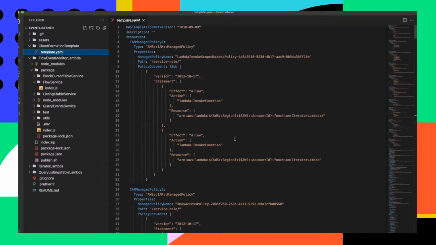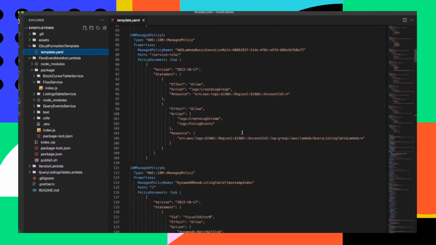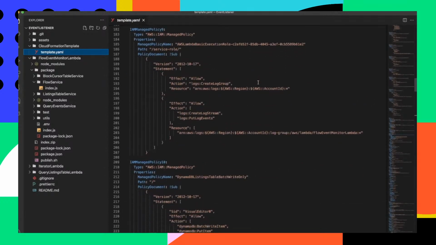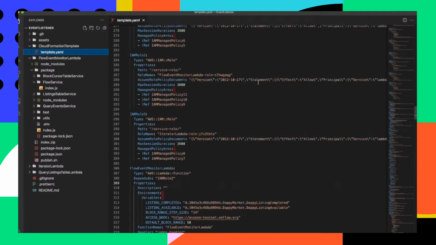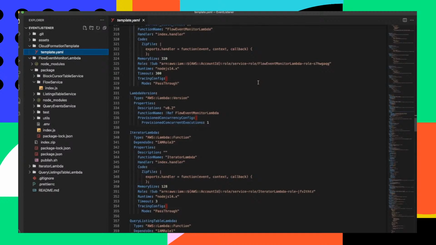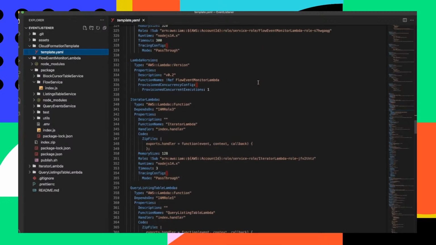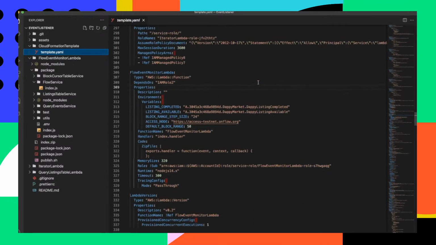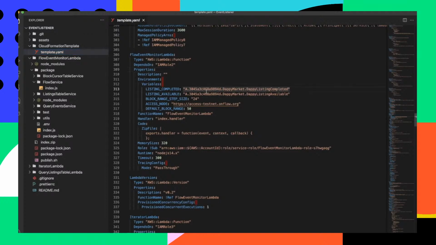So it saves you a lot of the hassle because you can deploy this script with about 3 lines of code in your terminal, and you can have the same serverless backend as that described in the repo in just a few clicks. You just need to change the event addresses here on line 313 and 14 so that they point to the events that you would like to listen for.